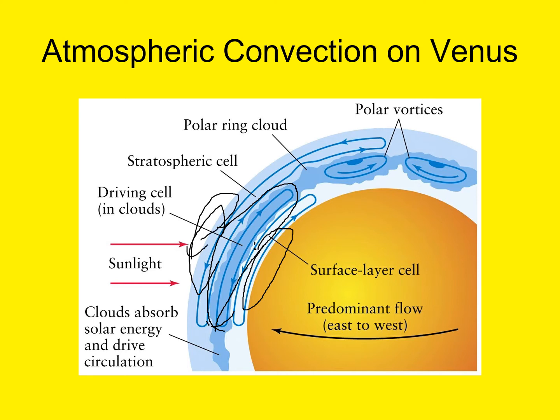So we have a driven cell. The driven cell is up in the clouds, and that's the driving cell that's driving everything, and then that drags everything else. So that you have vortices in the northern region, but basically all the main circulation is happening in the cloud layer. That means that what's happening at the lower levels is not predominantly caused by the sun, but secondary. That means that you have less wind at the surface.